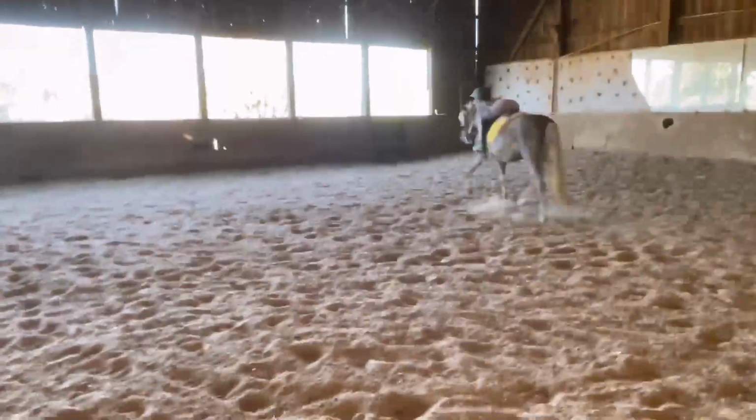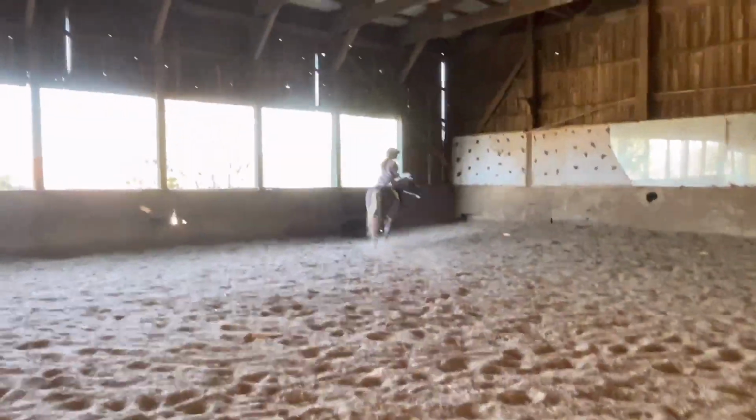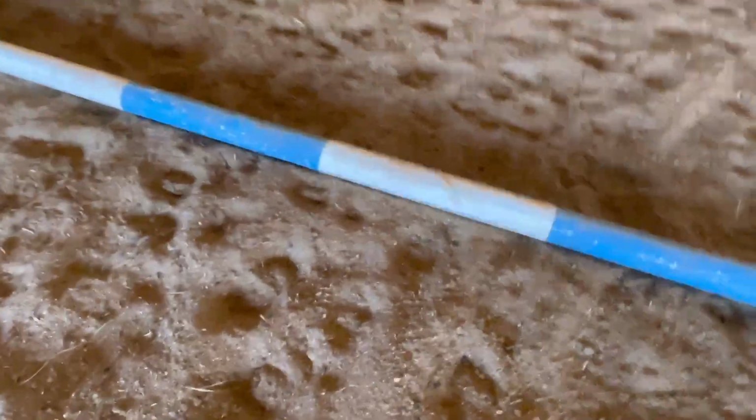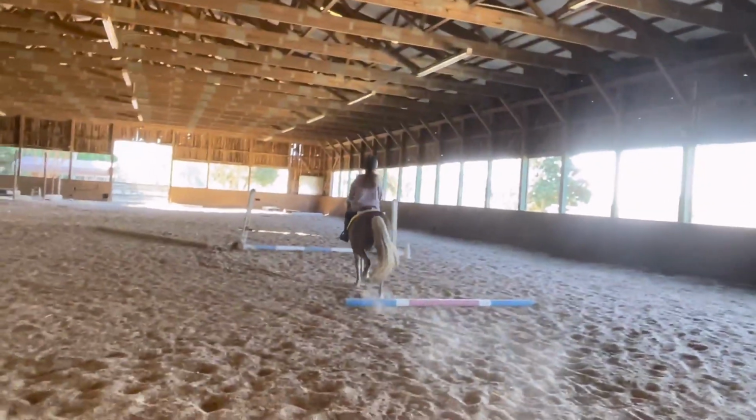So, as big a circle as you want to, get her to canter. Come on. Come on, Twinkie. Good. Now keep it going. Whoa, what happened? You good? What happened? She tripped? This one's too hard because this one should automatically go that way. So you want me to remove this one? Okay.